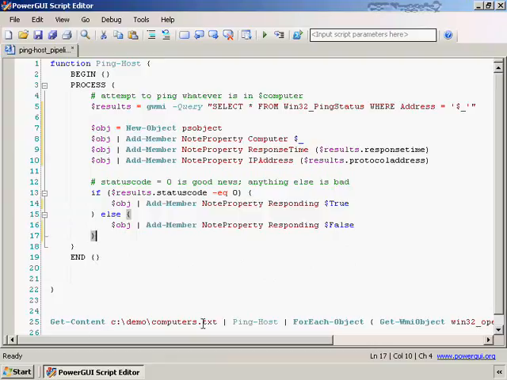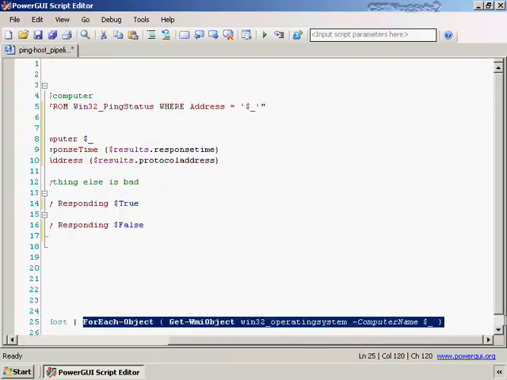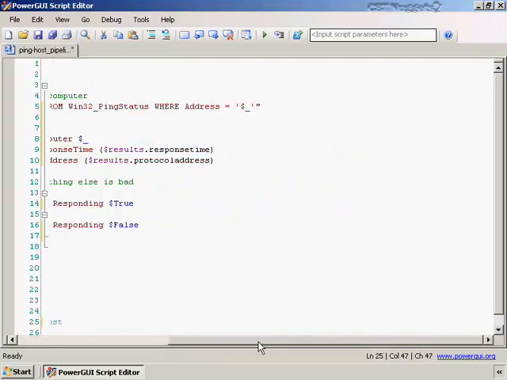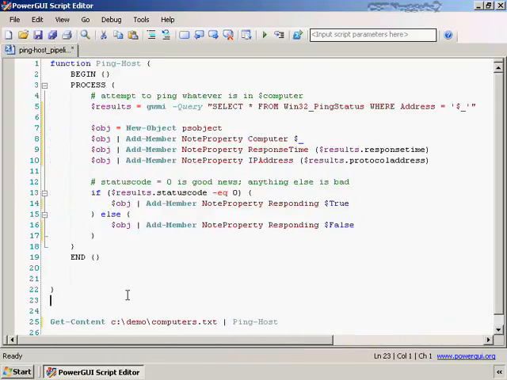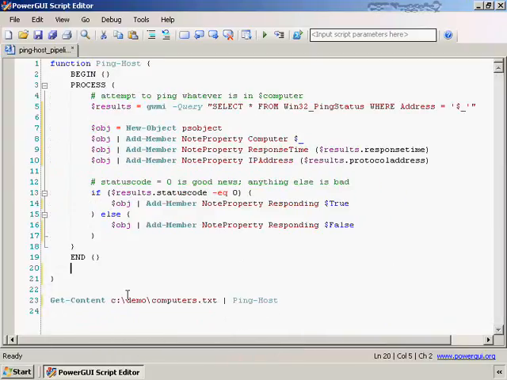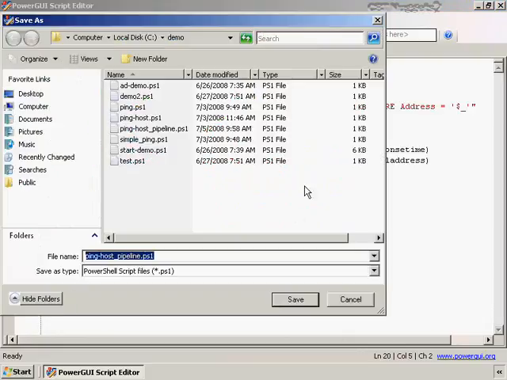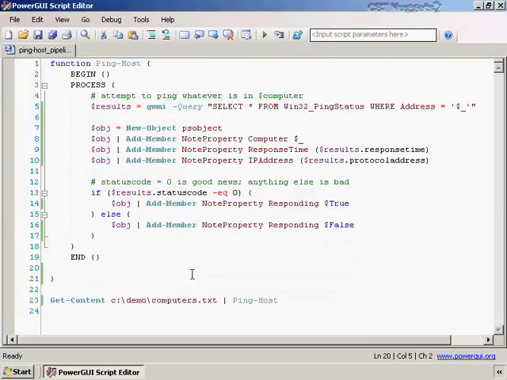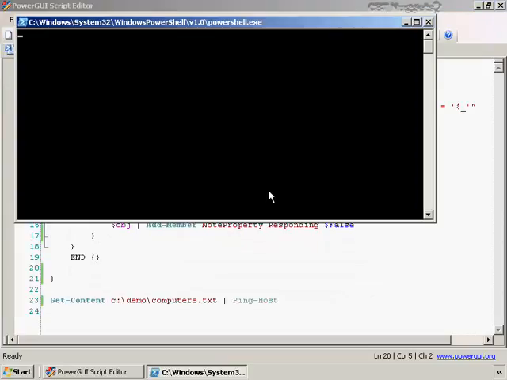Let's actually change this around, our command here at the bottom, so that we're just seeing the output. That way we can sort of see what's going on before we try to use it for anything else. We'll save this. And then run it. Okay, we got no output.